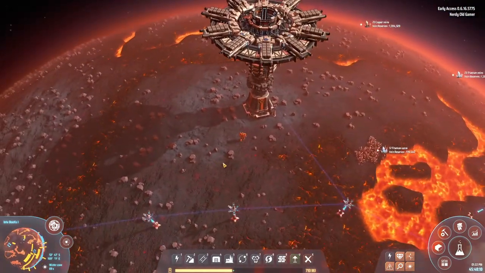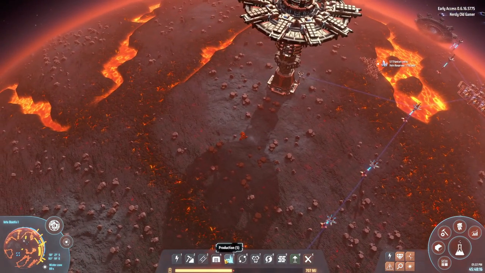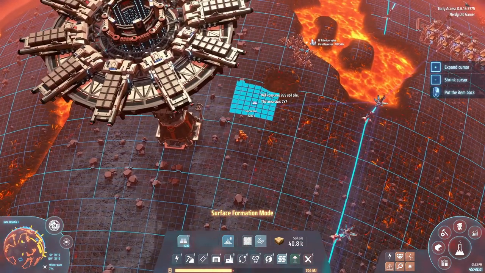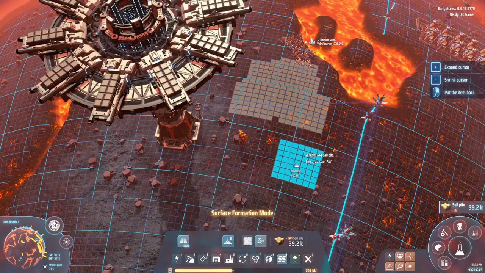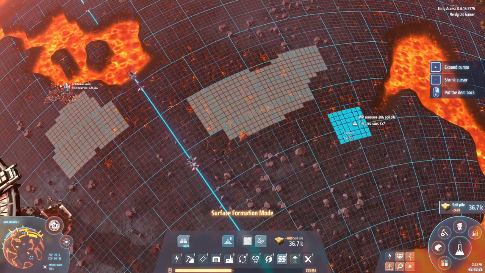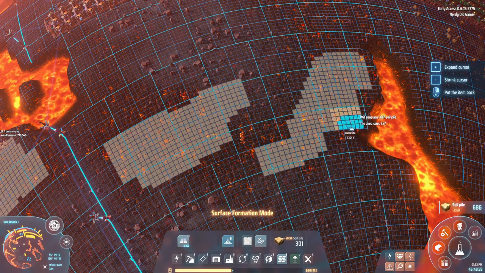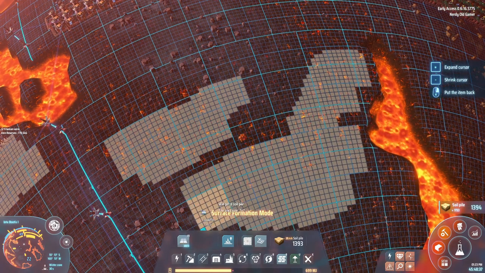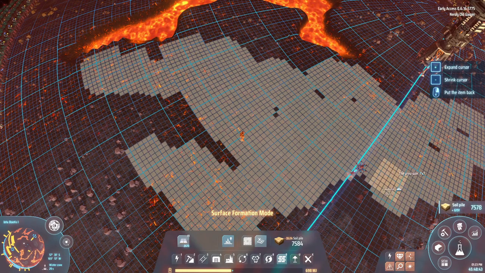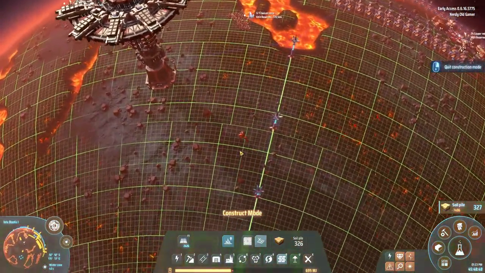And let's see. So this hole here doesn't need to be there. This hole here will fix up, and then we'll get some soil piles, please. All right, that's fine.